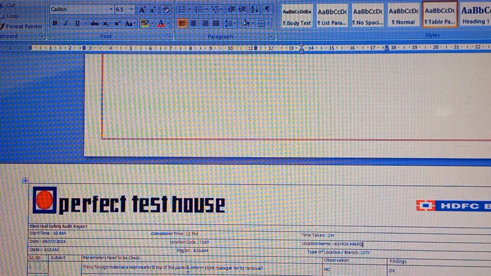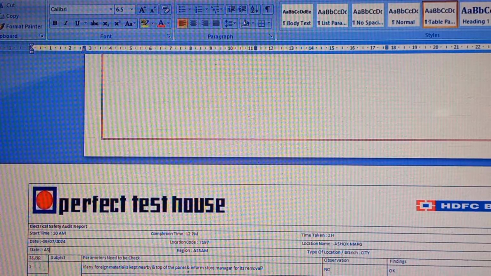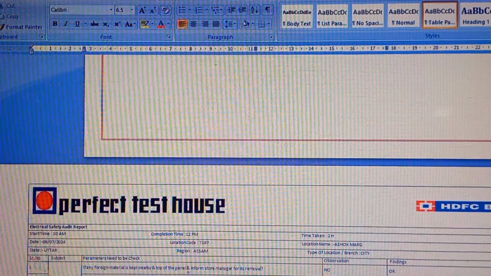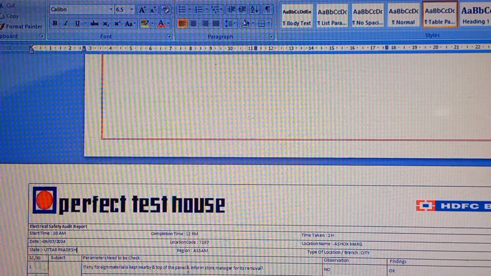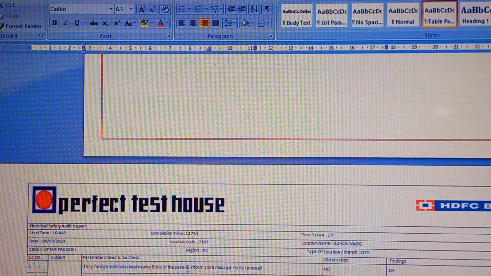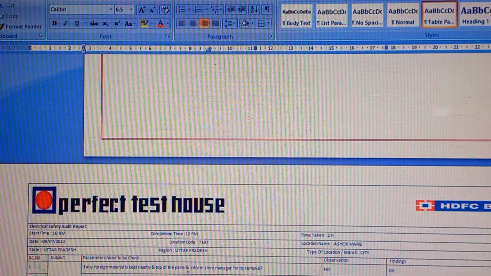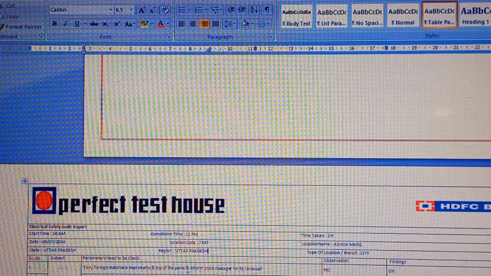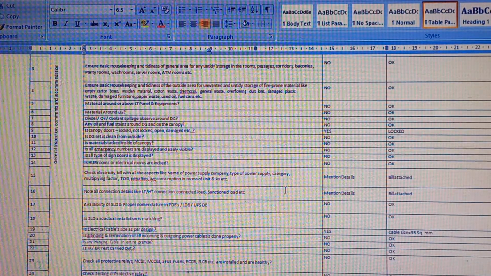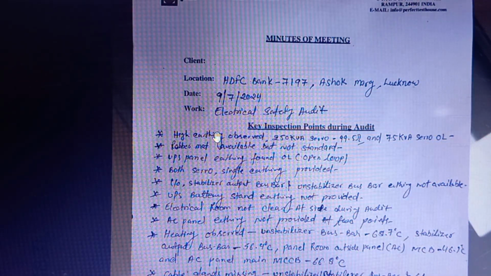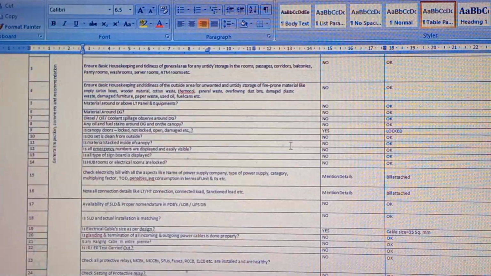The state is Uttar Pradesh, and the region is the same, Uttar Pradesh. Here the name of the state is also mentioned.